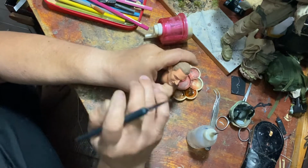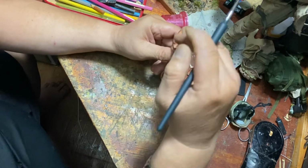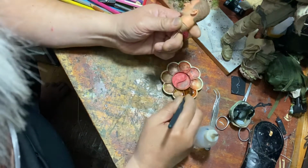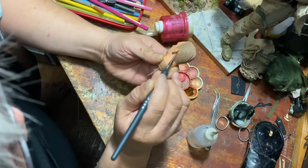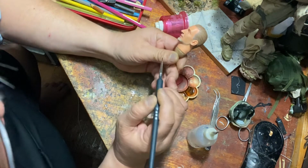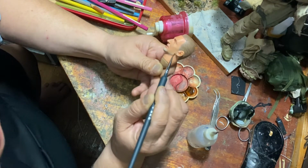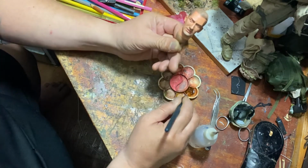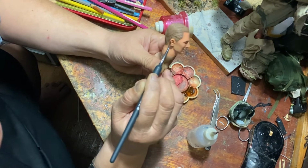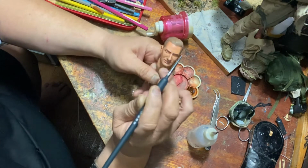First we'll pick up some of the areas that are shaded, such as the back of the ears. For doing this one, it's not a matter of painting, but more of a wash. Now for this old dragon, I think it's also mostly done with oils, so I have to be very careful.